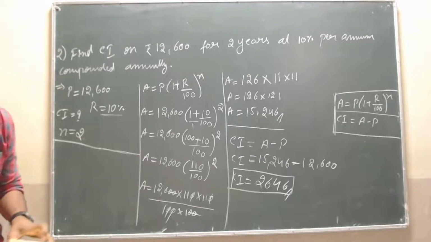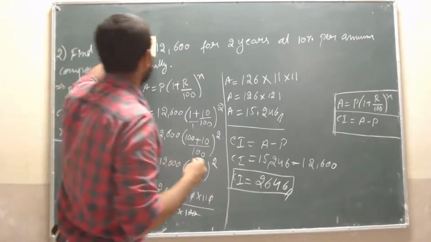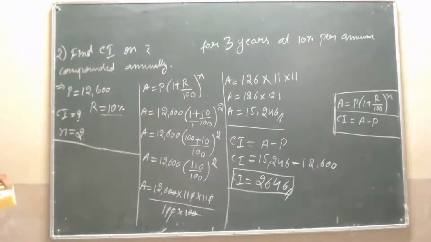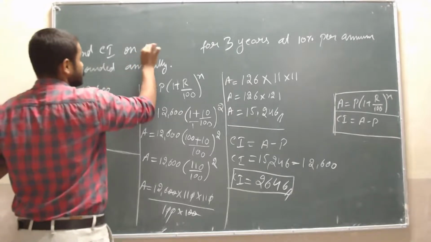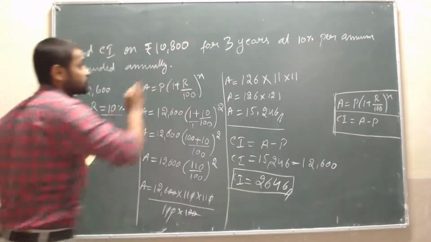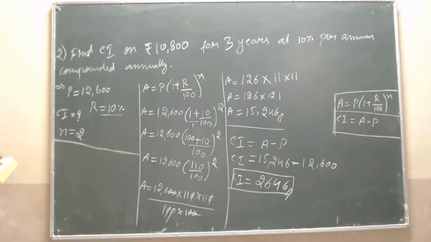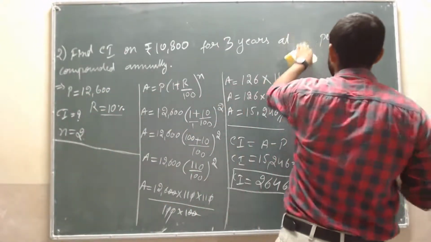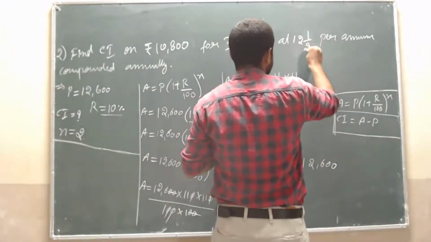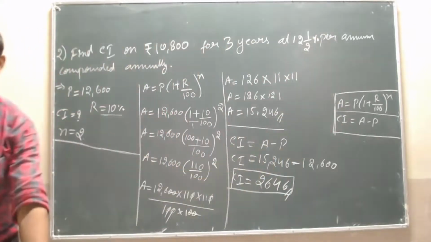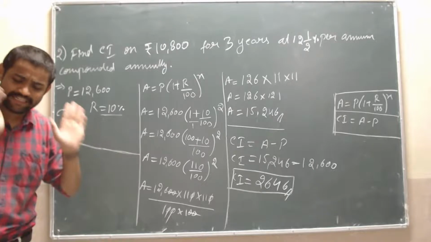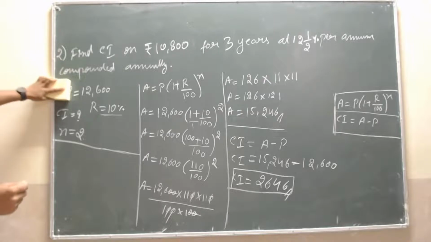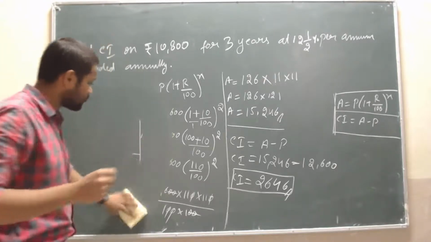And so I will give you one homework. The principal is 1,008 rupees, 800 rupees, and for 3 years at 12%. Okay. No sir, it is very easy. Try to solve it. I will give you a hint on how to solve this one.